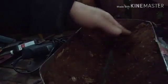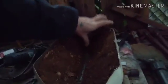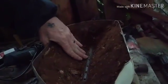We now have slanted sides packed in. I'll let it sit for a couple days because I know it's going to rain the next couple days, which will get this nice and moist. I'll come back out here and pack it on Sunday. And we'll get a fire going.